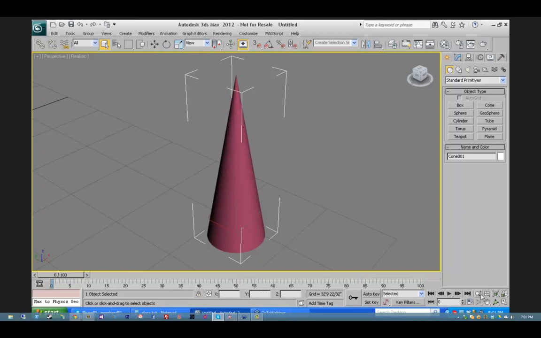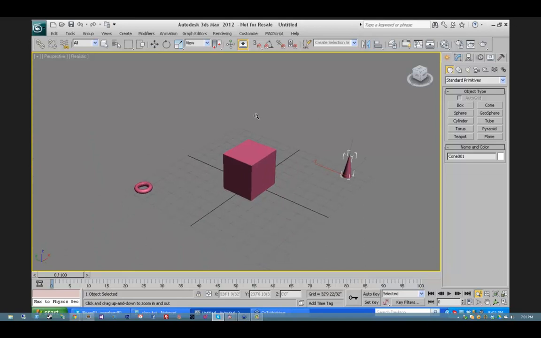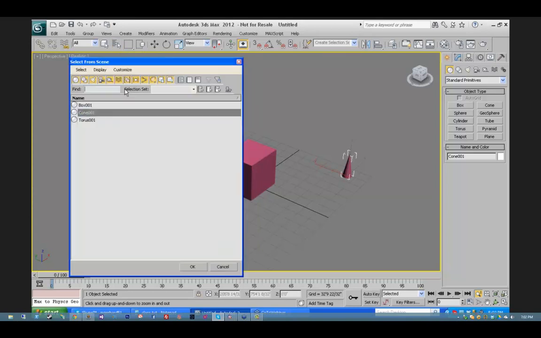So if I get a file from somebody and there are, let's say, 6,000 objects in the scene, which is pretty common, I can go up here to the main toolbar, select by name, and pretend this list runs on and on all the way down the block and around the corner.